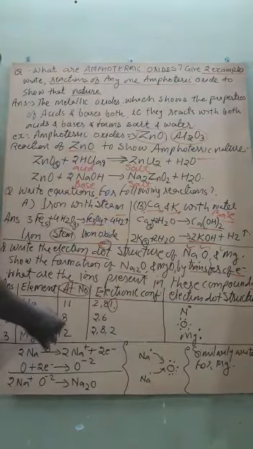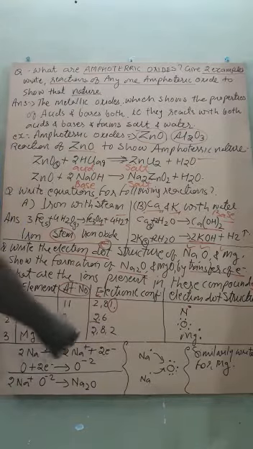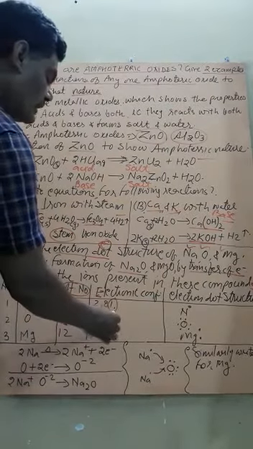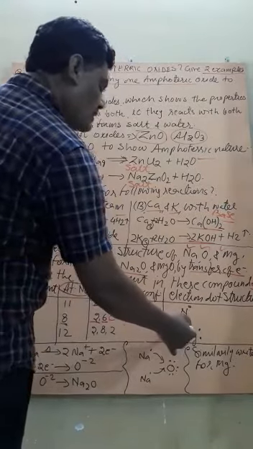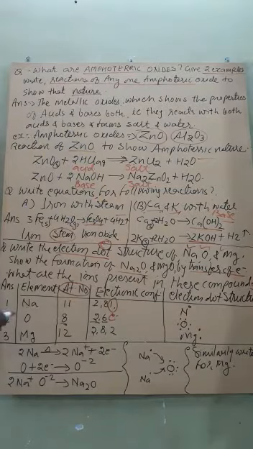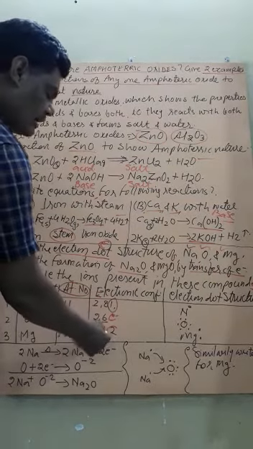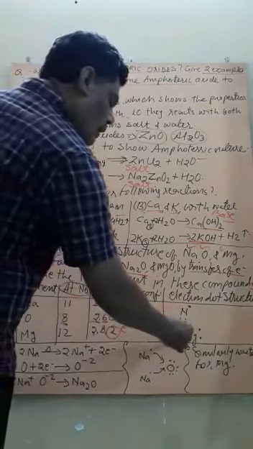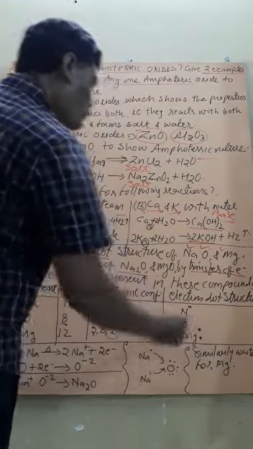Similarly, oxygen's atomic number is what? 8, and the configuration is: in the first shell we put 2 electrons, and in the valence shell we put 6 electrons. Therefore we have to write 6 dots, 1, 2, 3, 4, 5 and 6, around the oxygen symbol. Third one, magnesium. The atomic number is 12 and the electronic configuration is 2, 8, 2. The valence shell consists of 2 electrons. So write the symbol Mg and place only 2 dots, because the valence shell has 2 electrons.